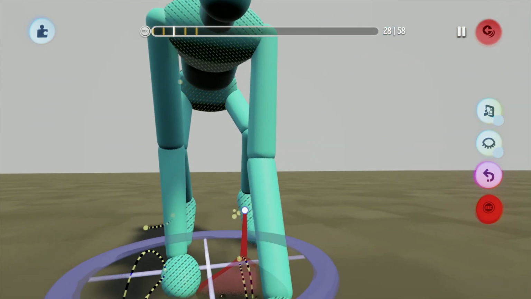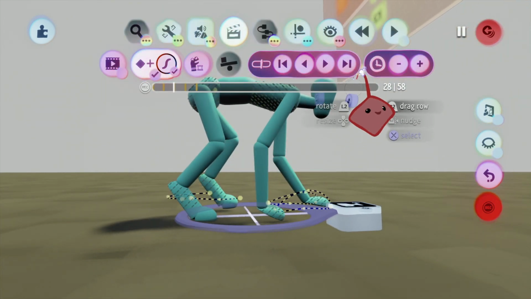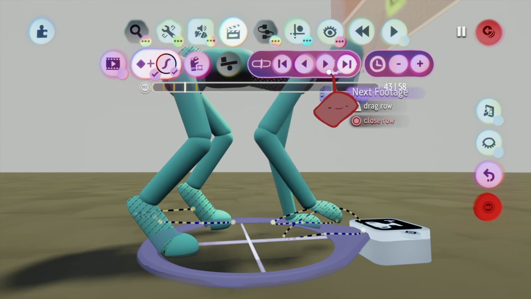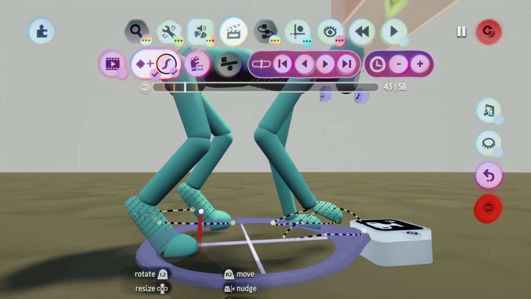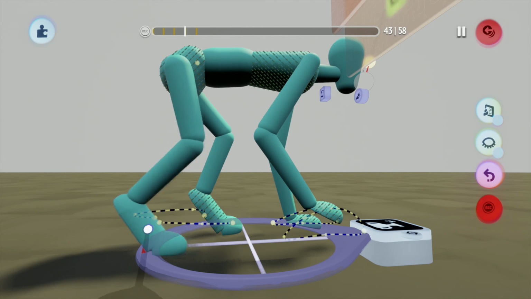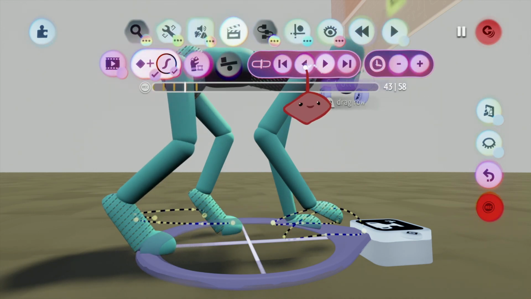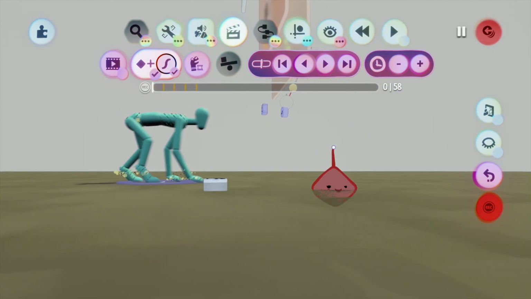Don't know if this is exactly accurate, because I haven't got a reference. I'm going off memory of what horses do. Oh, that's definitely not right.